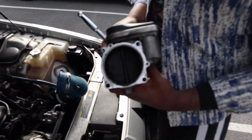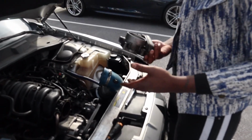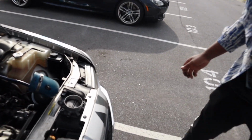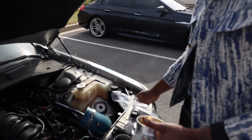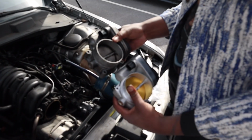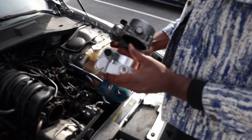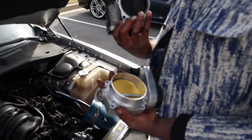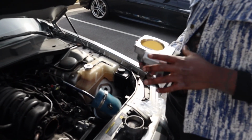Woof. That thing is charred. See how small this is though? Let's compare. That thing is way smaller. So we're gonna put the new one on. See what it do.